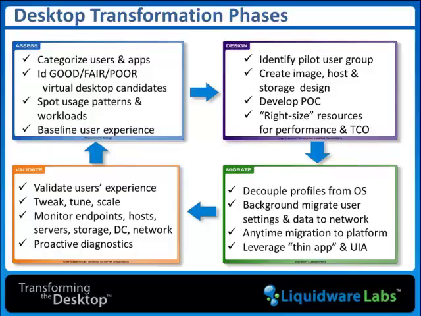And then finally, we're going to talk about the validation piece, which is validating your user's experience, tweak, tune, and scale, monitoring the endpoints, the hosts, servers, storage, domain controllers, network, and giving proactive diagnostics, aka predictive analytics. Now, that piece is what we're going to focus on today. So that is going to encapsulate the majority of what Stratosphere UX does, which is validation, tweak, tuning, scale, monitoring all those different pieces of VDI, and then giving you proactive diagnostics, aka predictive analytics.